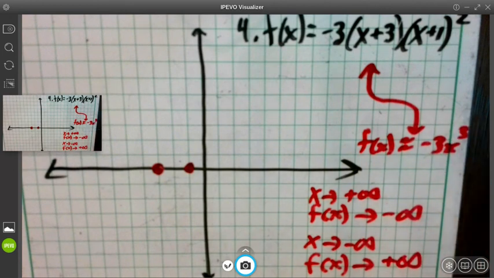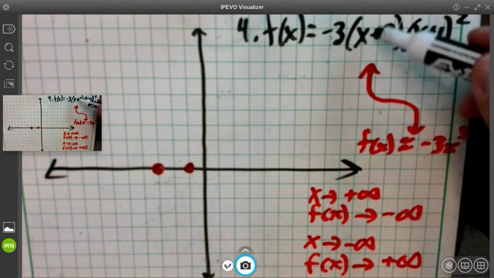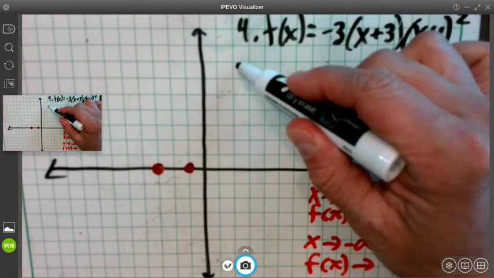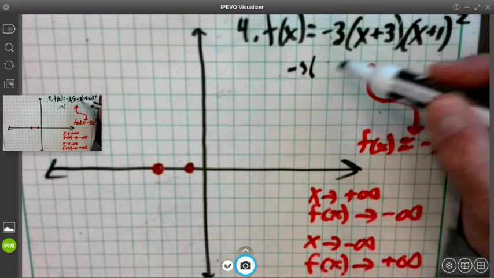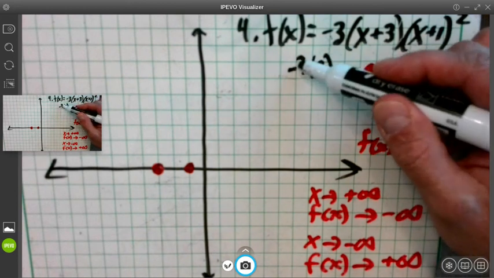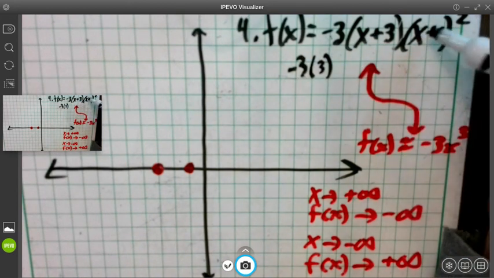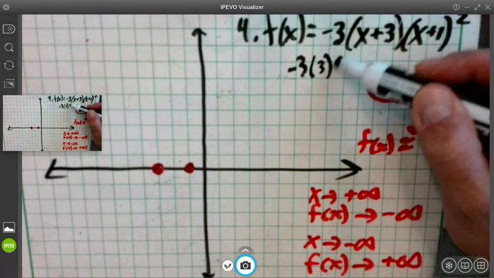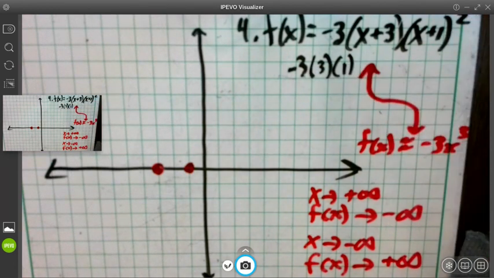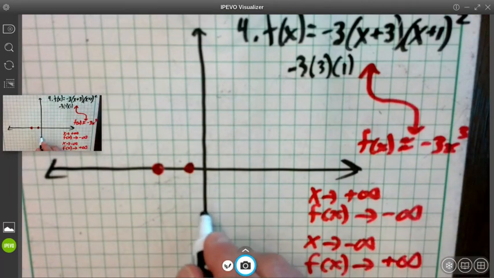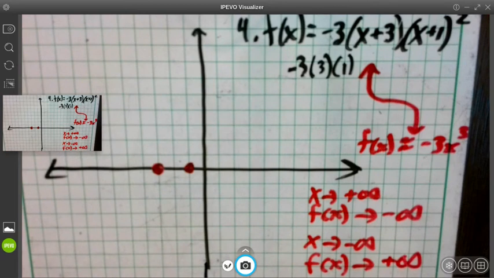Now, what does it look like short-term? That's why we plotted the roots. That's why we're going to plot the y-intercept as well. How do you find a y-intercept? Easy. You plug 0 in. So if I do this, I'm going to plug 0 in and I'm going to get -3 times 0 plus 3. And then I'm going to get 0 plus 1, which is 1 squared. So if I plug that in, I'm going to do a little quick math. I get -9. So -1, -2, -3, -4, -5, -6, -7, -8, -9. I'll extend my graph a little bit. Okay.